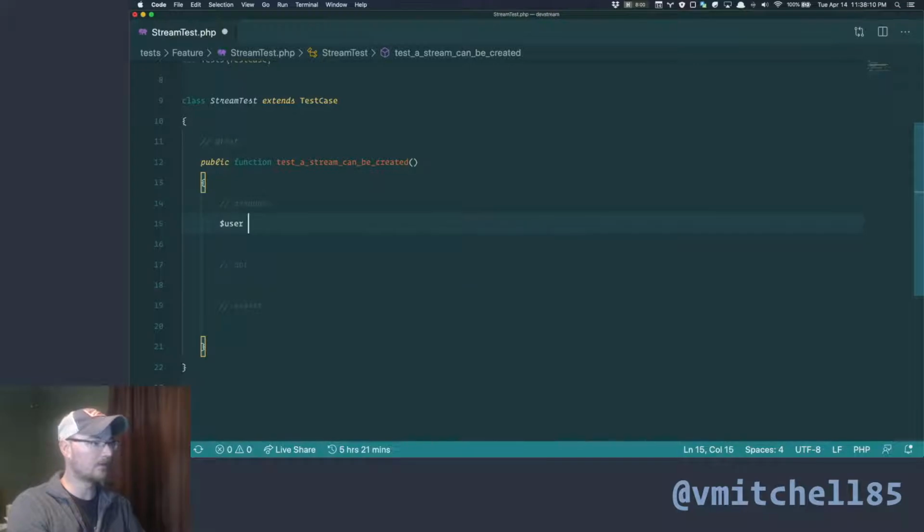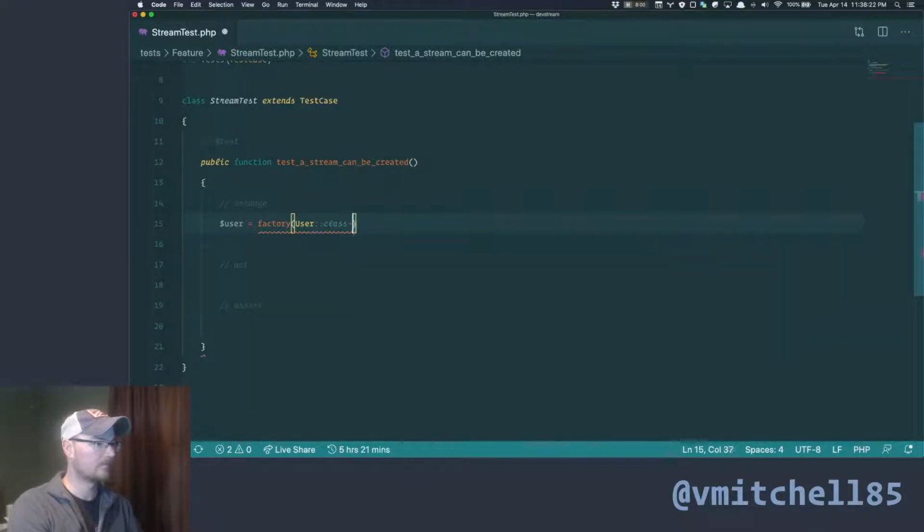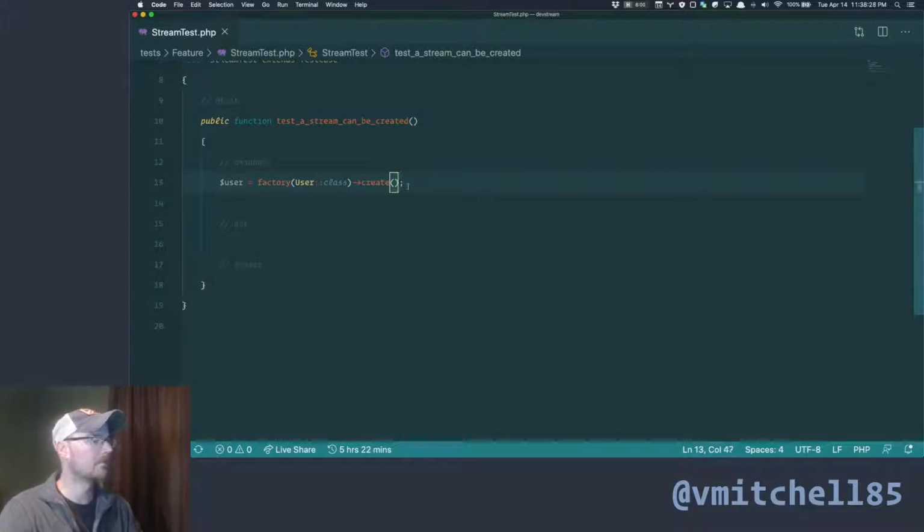Okay, so we're going to need a user factory. So we got a user. We want to create a user, and then that user is going to hit the endpoint. Let's just count this out. Hit endpoint to create stream, and then verify stream created and is in ready status.